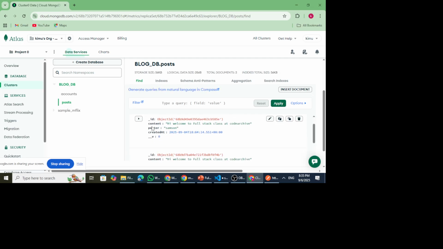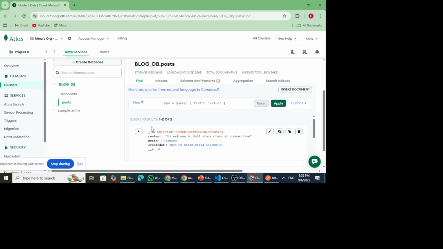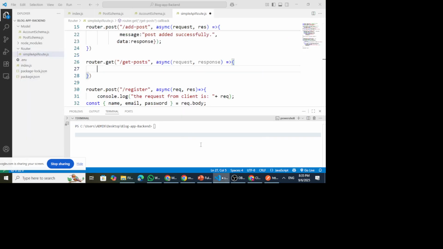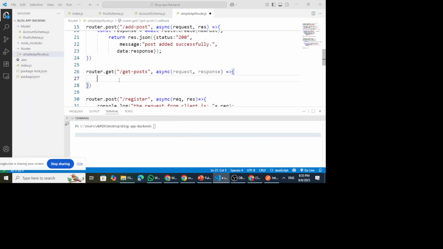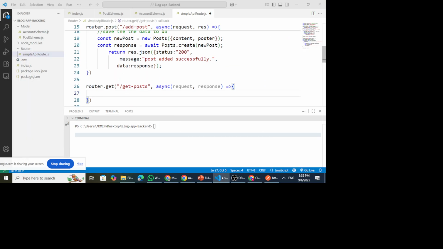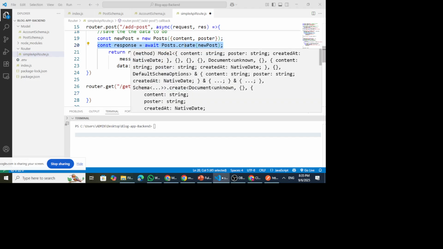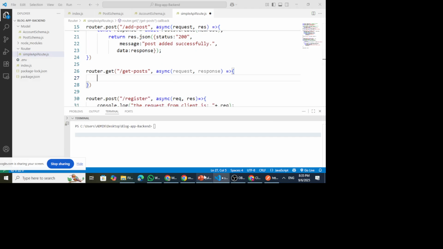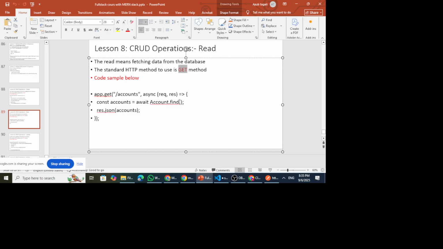and you see now we only have two documents or two rows of data. So we want to fetch this data so that we can see it in our front end, which is Postman. So how do we fetch data? What query do we use? Here you can see when we are creating data, we are using the MongoDB query called create. Now what query will we use here? The code snippet here is find. Find is a query that will fetch all the data in that particular table or collection.